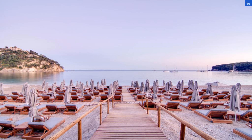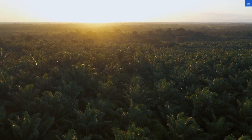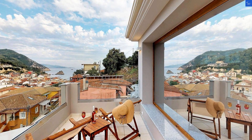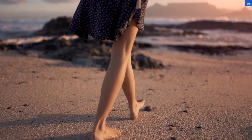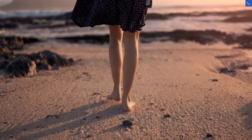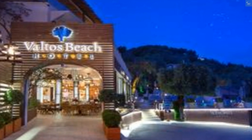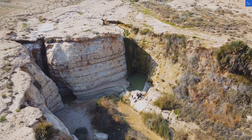First off, let's talk about the rooms. Think of them as cozy cocoons where comfort meets style. Each of the 76 units offers stunning panoramic views of the Ionian Sea and the Venetian Castle, perfect for those Instagram shots that scream, I'm living my best life. The rooms themselves are elegantly designed, balancing modern decor with traditional Greek charm. You've got air conditioning to combat those sizzling summer days, flat-screen TVs for binge-watching your favorite shows — who knew Greek islands were known for Netflix — and a mini fridge stocked with local delights, because who doesn't love a late-night yogurt run?